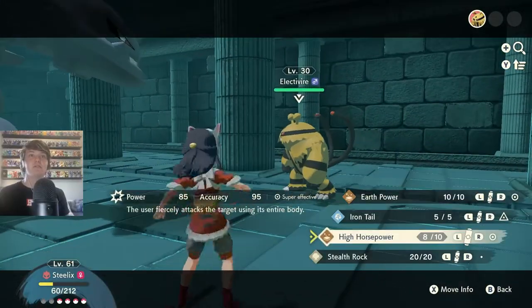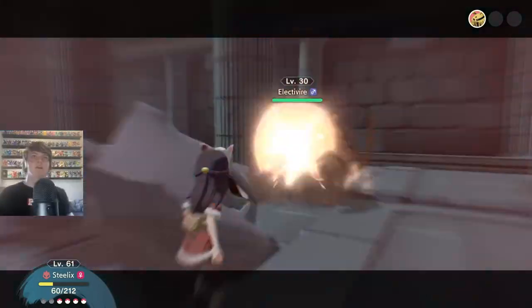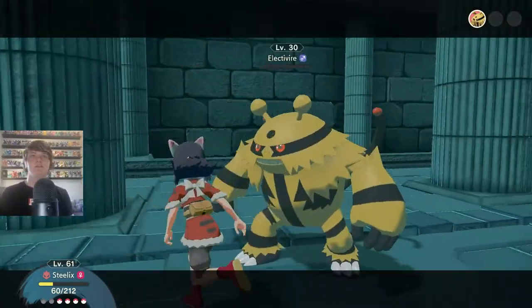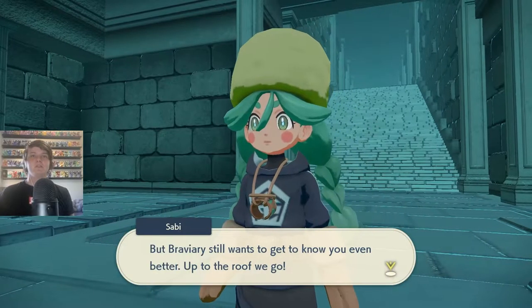And you have no effect on me. And this is super effective. Okay, goodbye. This fight wasn't as hard as I thought it would be. And goodbye, I would say little man, but you're kind of massive. Battle decided. Take that, little kid. Zoroark leveled up. But my bravery still wants to know you even better.